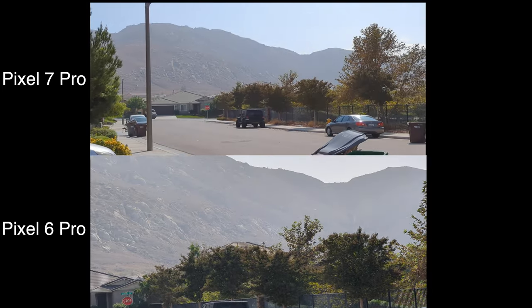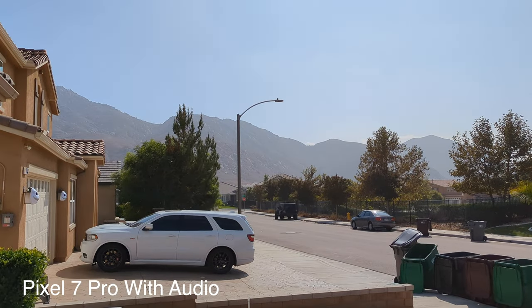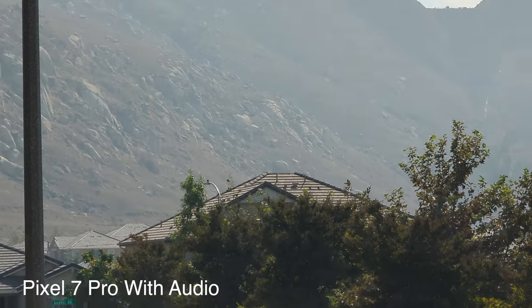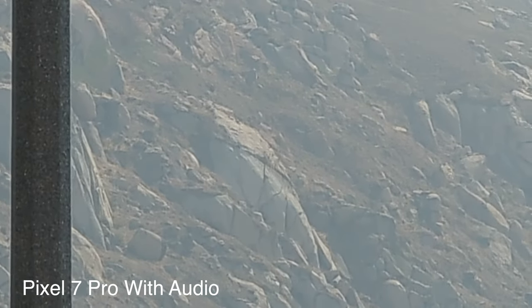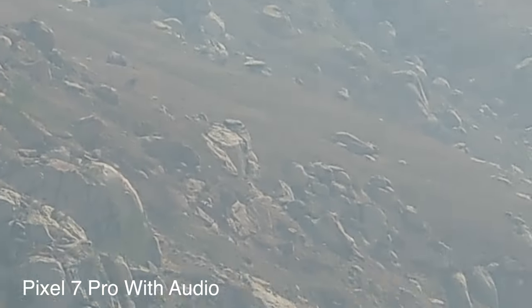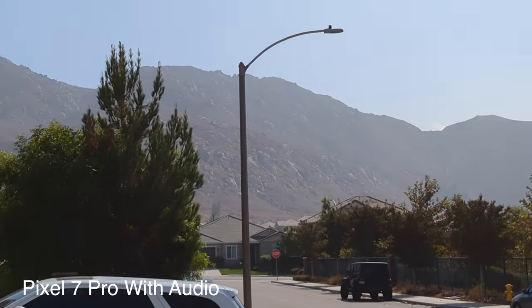So yeah, not bad. I want to test one more time, just to see how close I can get to the hills over there. I would say those hills are about a couple miles away. I can't really see how well this is doing until I get over to edit the footage. By the way, I'm using the mic on the phone, and that's a car going by. I don't know how well that cut out the noise. But it's really, really nice.